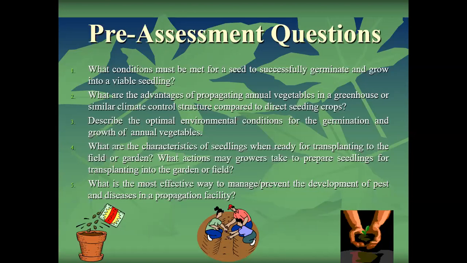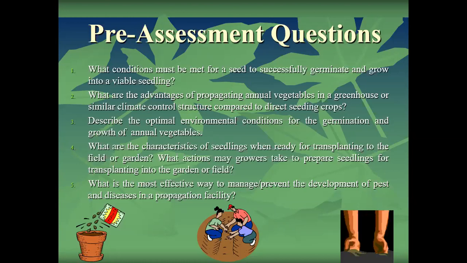What are the advantages of propagating annual vegetables in a greenhouse or similar climate control structure compared to direct seeding crops? Now, I won't get into the details of that because I understand Dr. Daly is supposed to come and talk about different types of greenhouse structures with you all. And I guess when he's talking about the propagation facilities design and plant nursery selection and all those things, he will get into the nitty-gritty of all that.